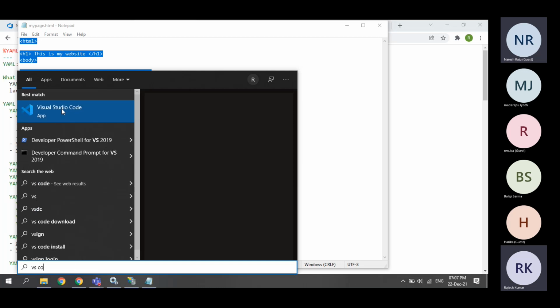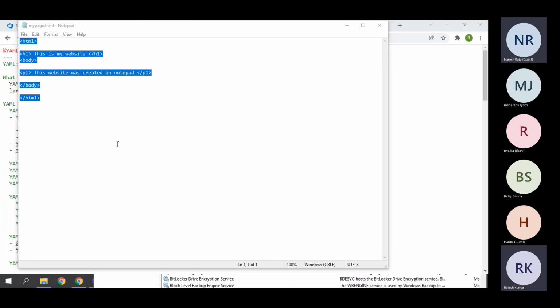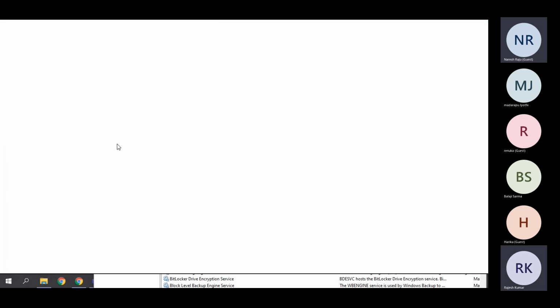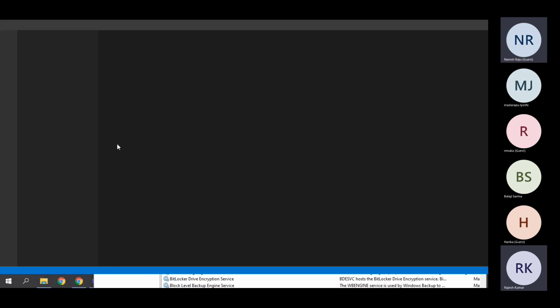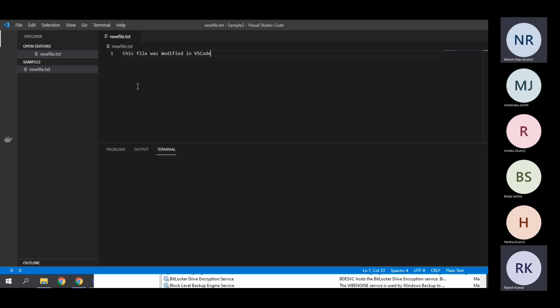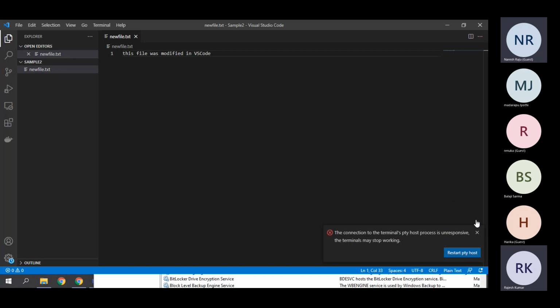So this is Visual Studio Code, which is a free tool available openly in the market. Anybody can go to the website and download this VS Code. VS Code is the best suitable editor for writing or creating YAML files. Now I will show you why I am saying that. I want every one of you to use VS Code for any of your programming. If you want to write a YAML file or markdown file, anything, you need to use VS Code. VS Code is the best.